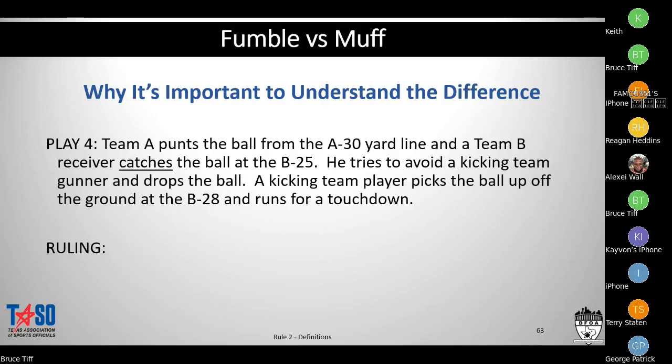And to add to that, what I tend to do is on a scrimmage kick or a free kick, I go over in my head, it's a kick. And the only way that a kicking team can advance it is if it's a fumble. If it's a muff, they cannot. That's correct.